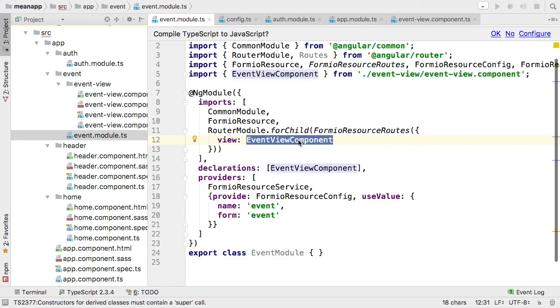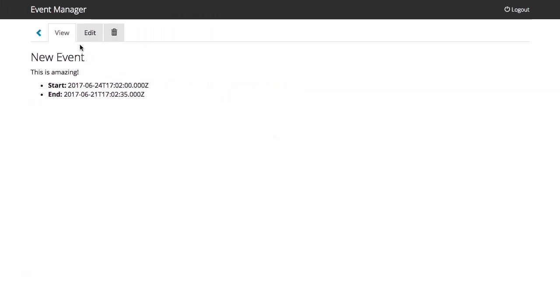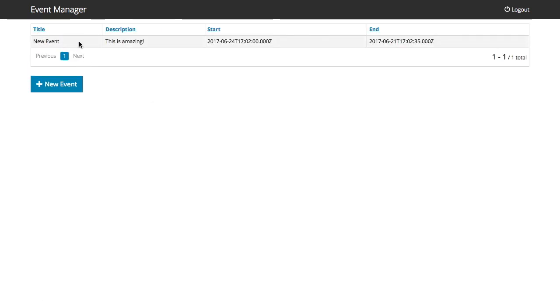And what it'll do is instantiate that event view component, which provides its own template. And what you end up getting whenever you do that is customized event views. So like this, and this could be whatever template you want it to be. This could have images. This could have whatever. So you basically have that.